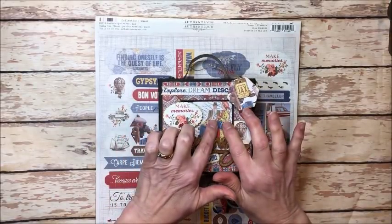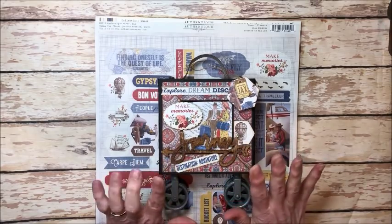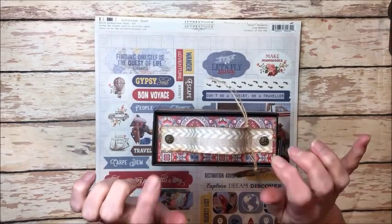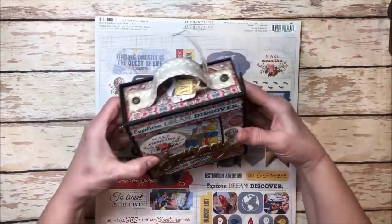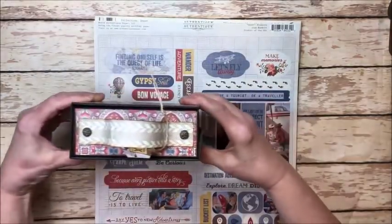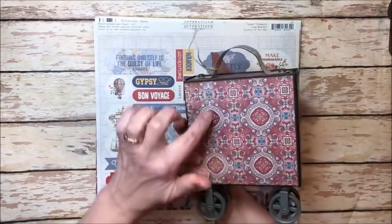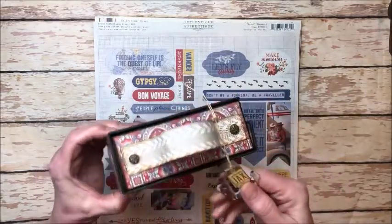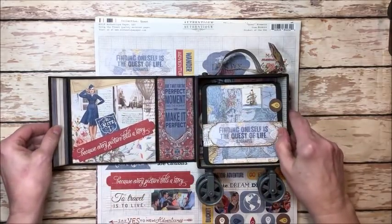Look how adorable — these great retro images, gorgeous patterns, the wood sentiment. We've got a little luggage handle with antique bronze brads, little luggage tags, and these great industrial metal wheels that actually really roll. Decorated up the spine — look at this gorgeous pattern. This looks like Vera Bradley to me, and you're going to learn how to do all of this in a simple, easy-to-follow printed tutorial.